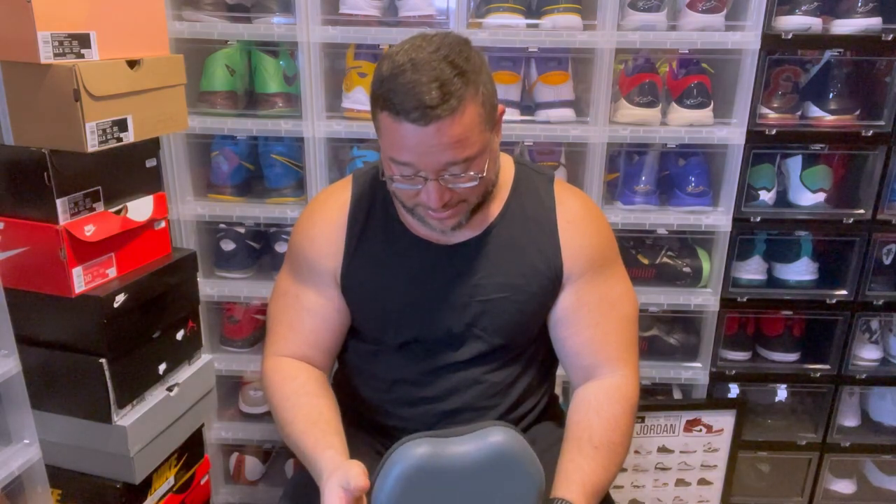Now let's move on to headphones. I'm into a lot of things — not just sneakers and jerseys. First and foremost, I'm not a cocky dude, I'm just very grateful to be able to obtain some of these things. We have the Apple AirPods Max. People think I'm nuts for spending $500 on headphones, but I love these things. If you're in the Apple ecosystem and enjoy music, this is a no-brainer — especially if you commute by train for an hour. These are it.